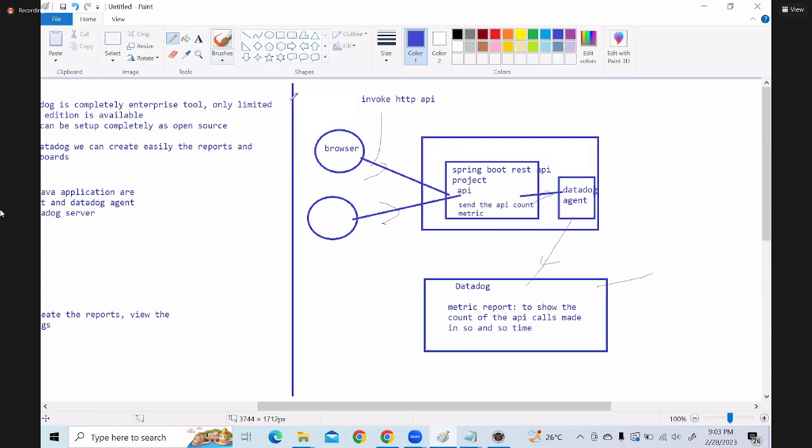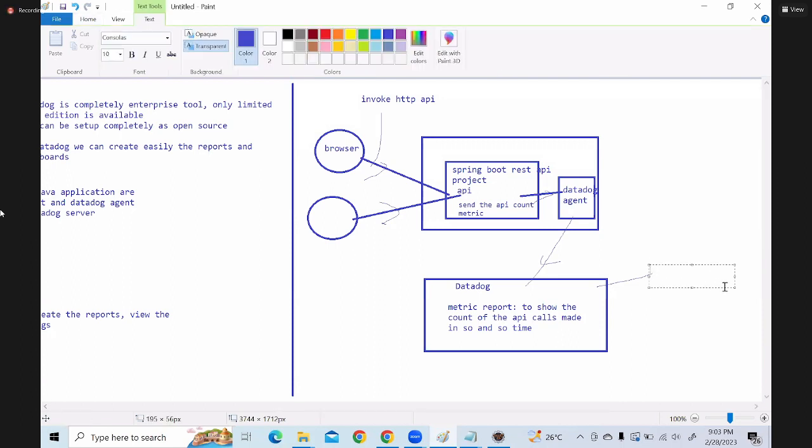This is the Datadog server. So this is the program we are going to write.